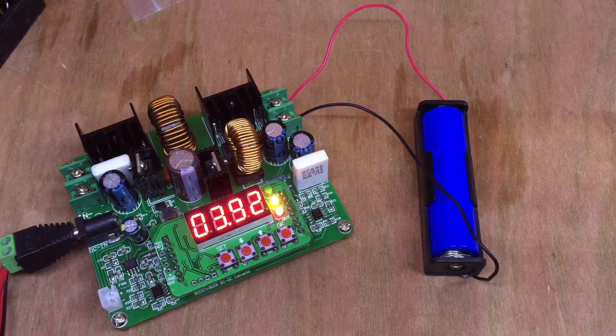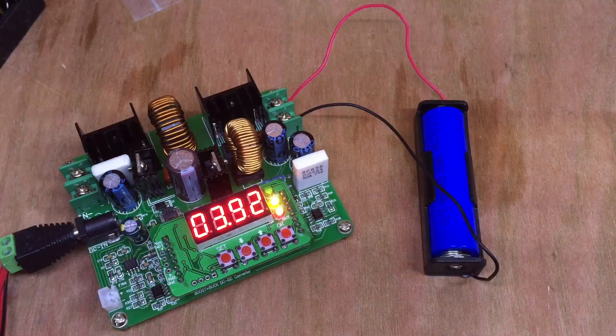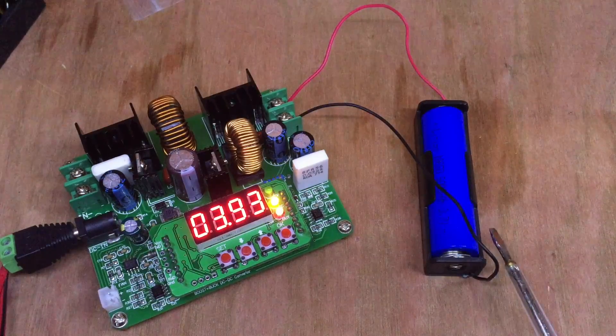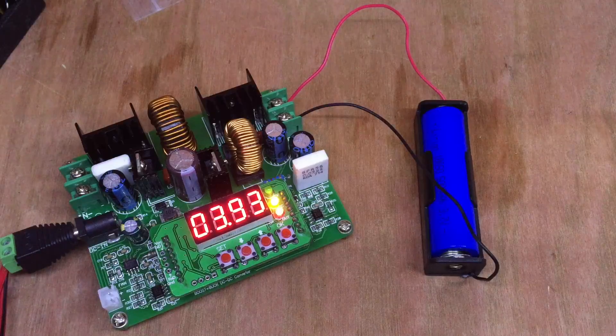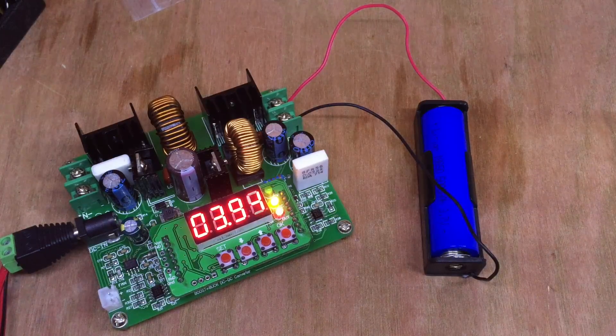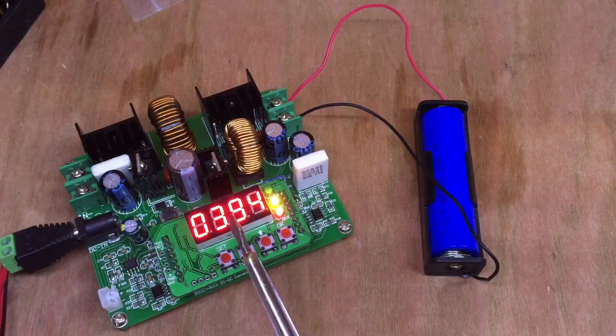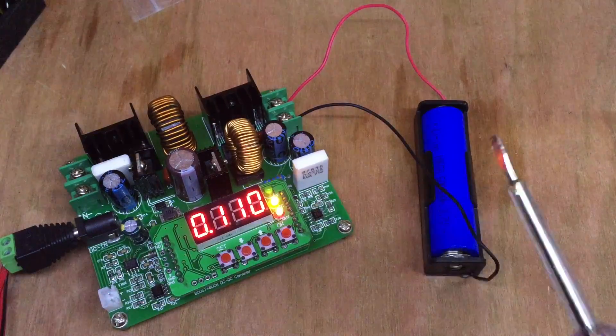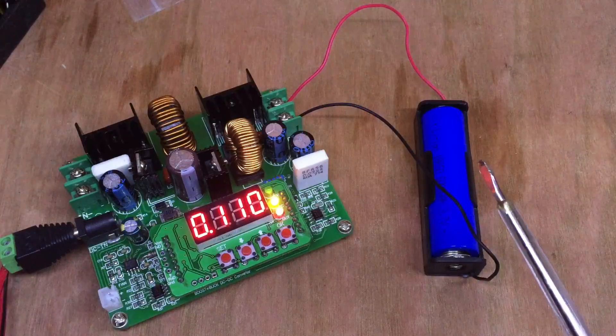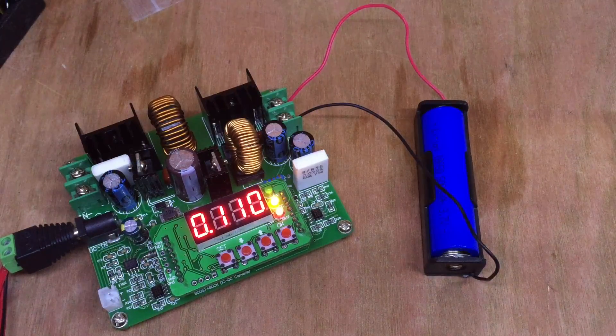But this is 12 or 13 pounds, I think it was. The battery holder was only about 20p. I think I got 5 for a pound, so that's nothing to worry about. Although there's no intelligence here, apart from the limits of 4.2 volts and 100 milliamps, it's going to continue to try and push that into the battery forever and ever until I turn it off.